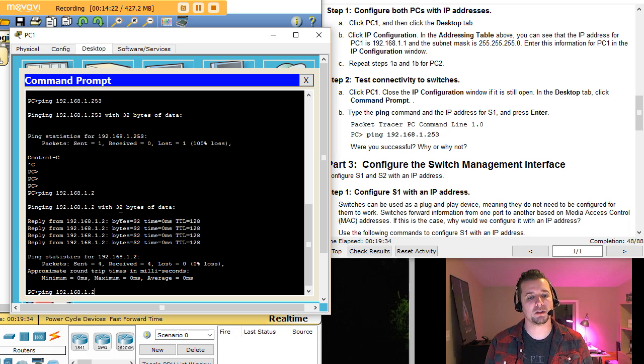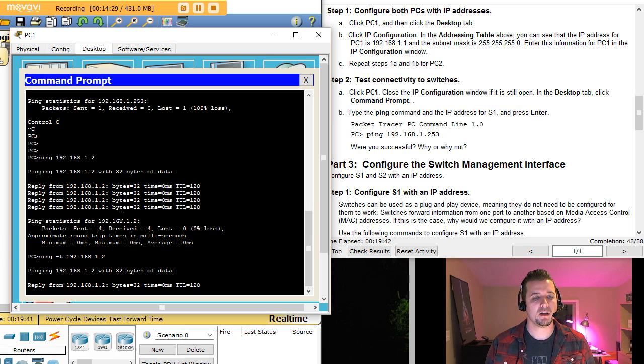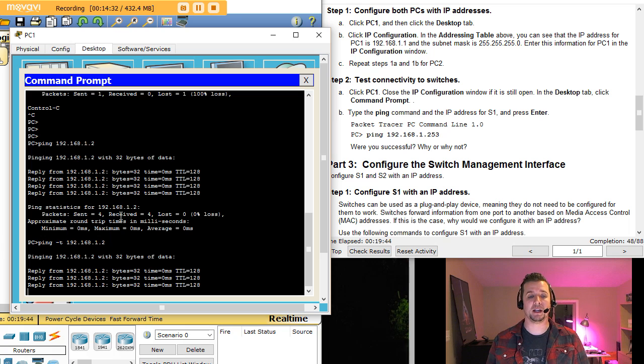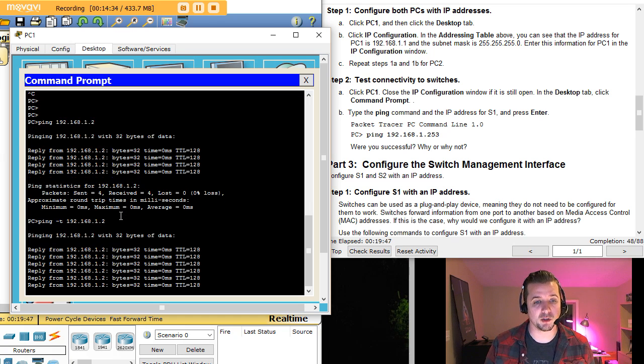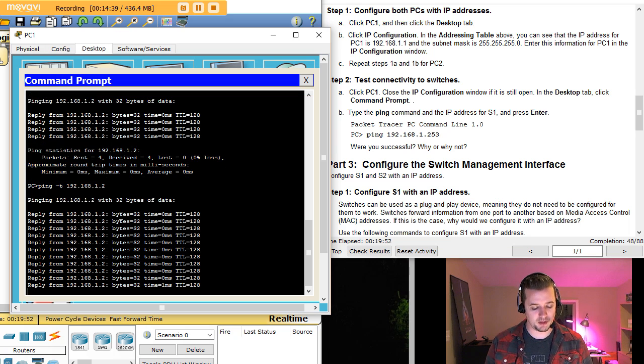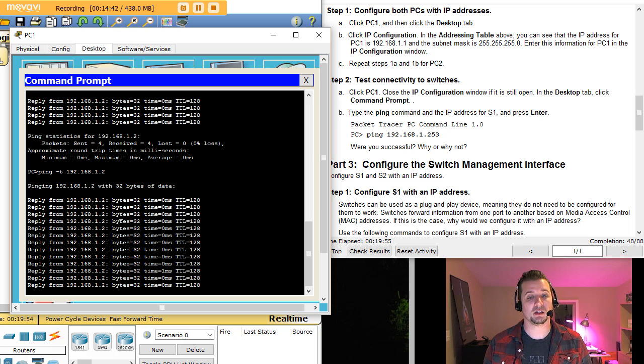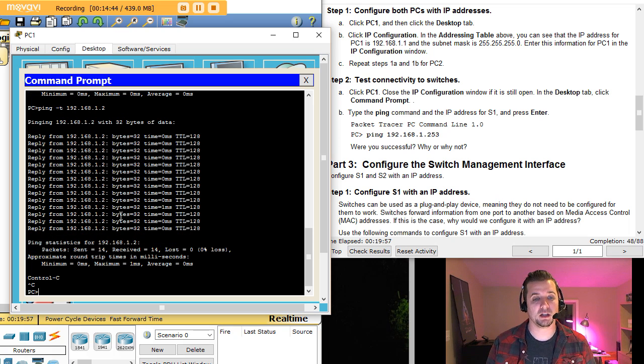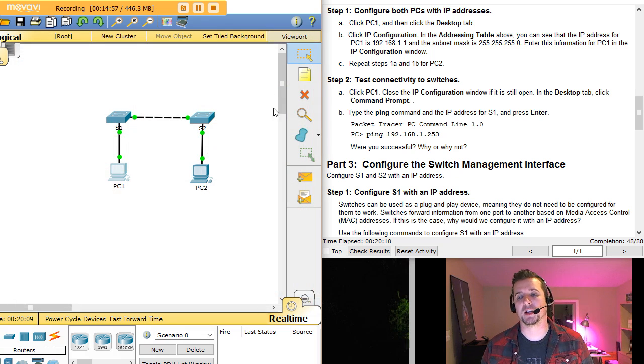Other cool tips when you're doing ping, you can add, in Packet Tracer you gotta do it here, a -t, and it will do a continual ping. It'll ping over and over again until you tell it to stop. It's helpful if you're trying to trace different issues within the network. Again, to get out of this ping, Control-C pops you out, and at the bottom it tells you how many pings were sent, how many were received, how many were lost, and the round trip for all of that. So that's how you do a continual ping. We'll exit out of that.